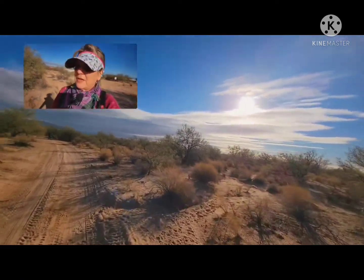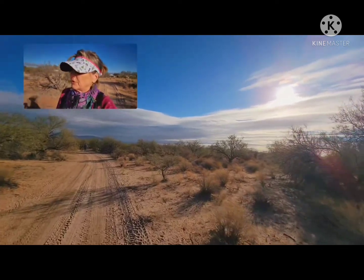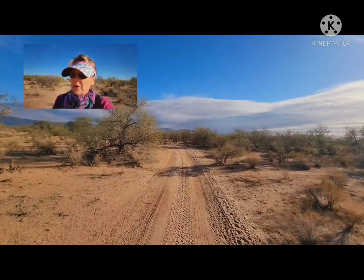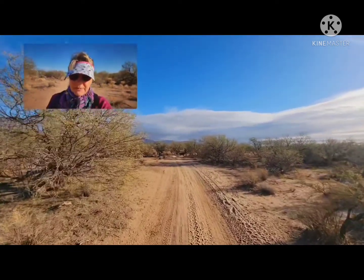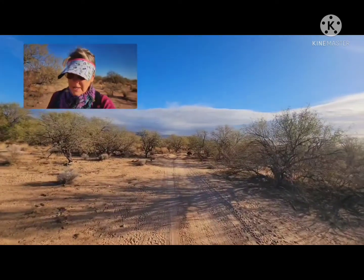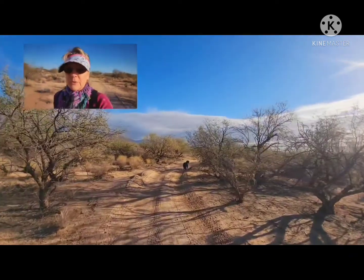We used to have an ATV and we'd come through here, which was pretty cool when we first got started, but it stirs up a lot of dust. We weren't too pleased with that, and plus you really miss a lot when you're out there. It did get us familiar with the desert, so we learned a lot and feel better about walking. We ended up selling it, but you can watch some of our past videos. They're kind of cool. You can search Kawasaki Travels with Lucky and you'll see some of those videos. We did do some cool stuff. Now somebody else is enjoying it and we're enjoying walking.